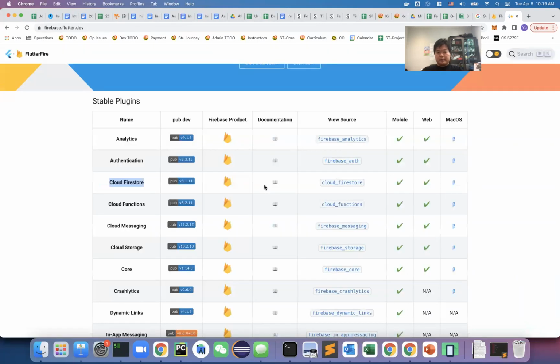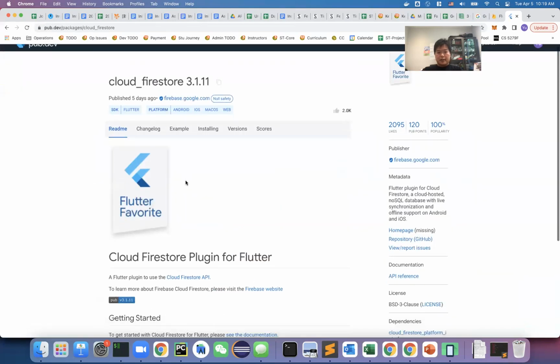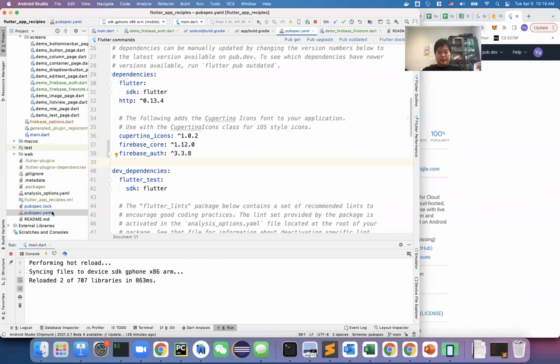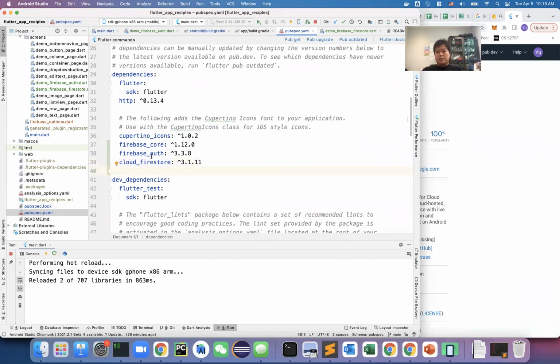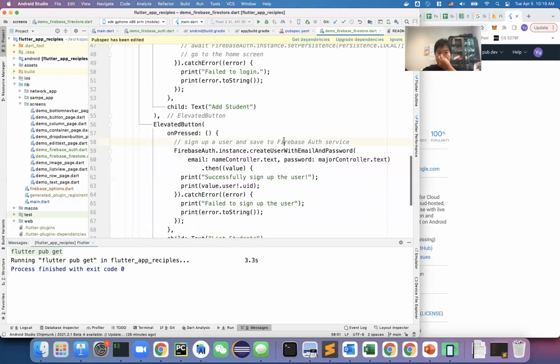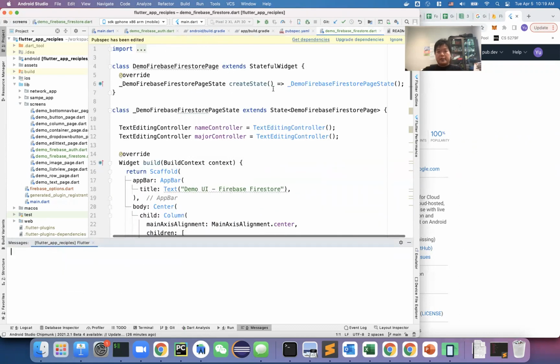Where's the page? Yeah, this one here. Let's click on this and installing. And here's the latest version. Let's just use this one. Go back. All right. So since this is a new dependency, normally just to be safe, you have to stop the app and then reload everything. Yeah, make sure the dependencies will be integrated. Once that one is done, now we can try to click on get dependencies.